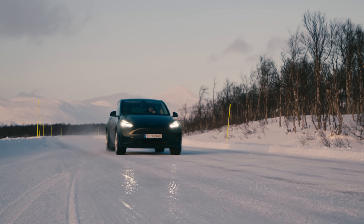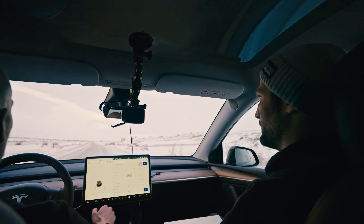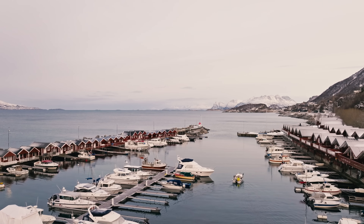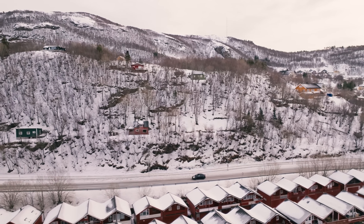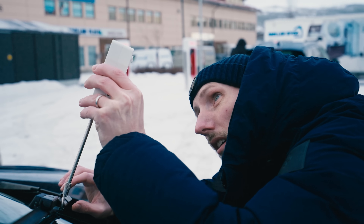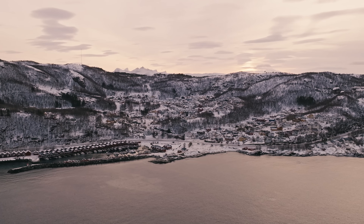The weather can be super local around here, where we have no crosswinds at all right now, and then three kilometers down the road you suddenly have 40 kilometers an hour crosswinds. It's a very common scenario for Norway where people live in the city close by the sea and then basically go up to the mountain to their cabins over the weekend. The water that accumulates around the car, maybe around the wipers or around the wheels, will tend to freeze. And we still need to have a car that performs well under those conditions.